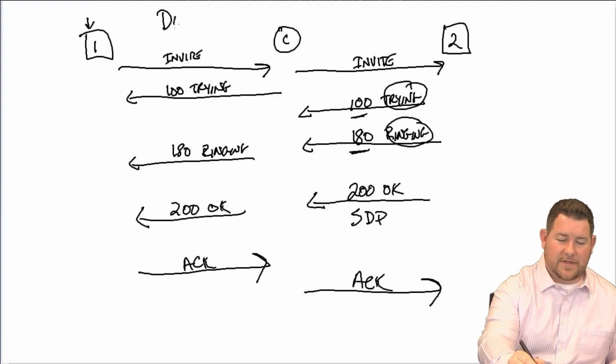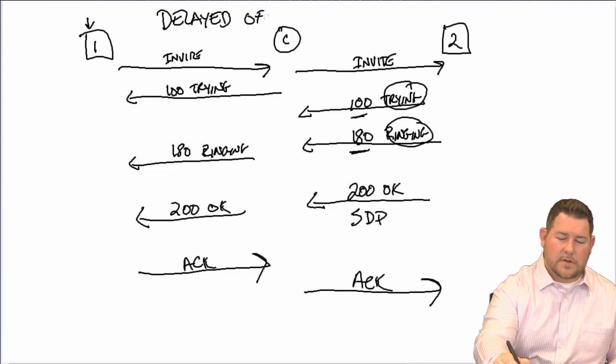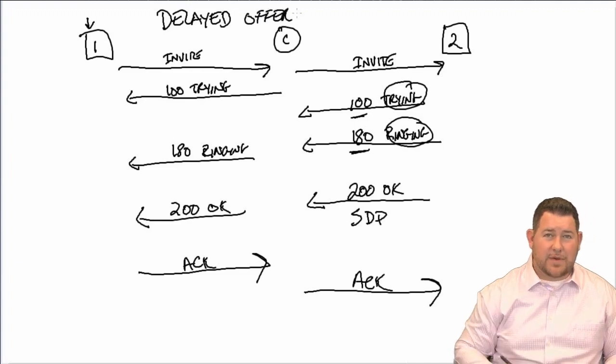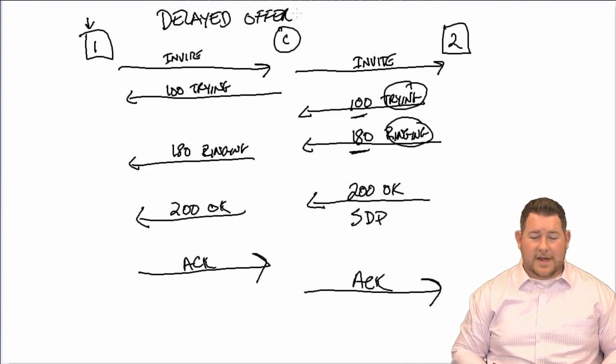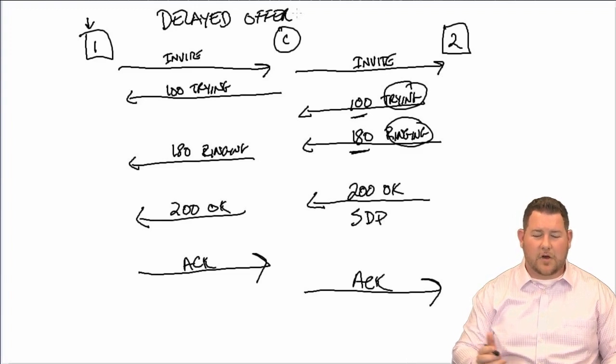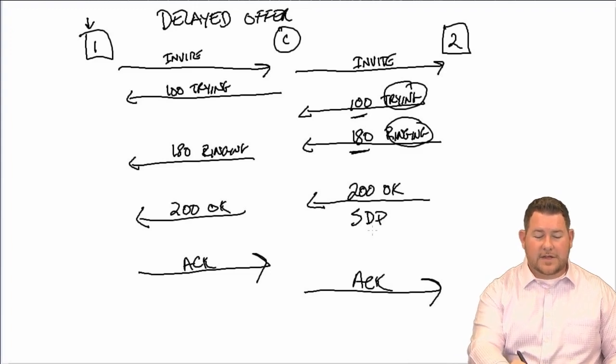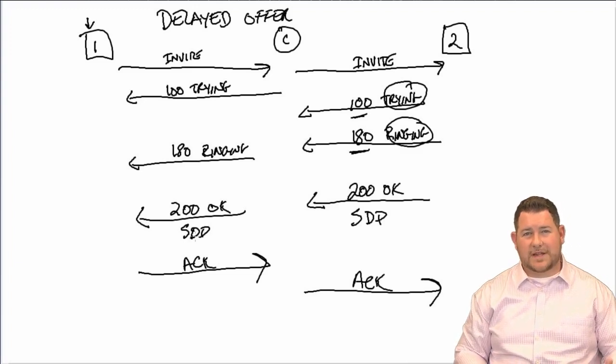I should specify that. Delayed offer. And it sounds bad, but that's just the way they describe it. Delayed sounds like, I don't want things to be delayed. Well, it's just the way that they describe it. The offer, meaning the SDP, is actually coming from endpoint 2 when it picks up the phone. So that's why it's delayed.